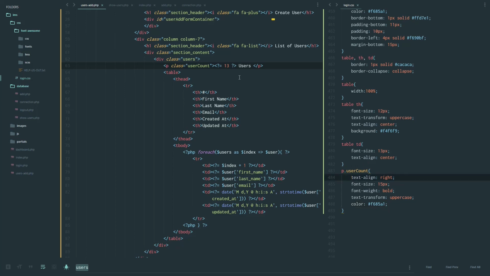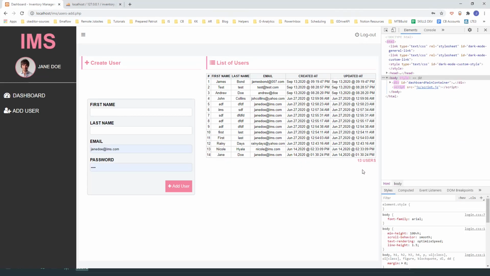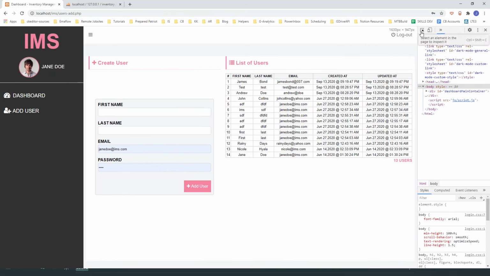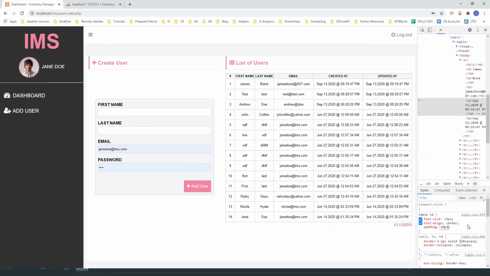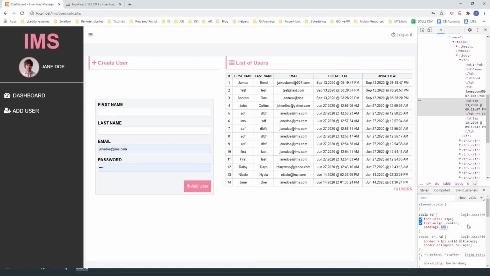Paste the text, and I think it's better if we put that one below the table. So 13 users, and then let's add the padding between these cells, 5px.